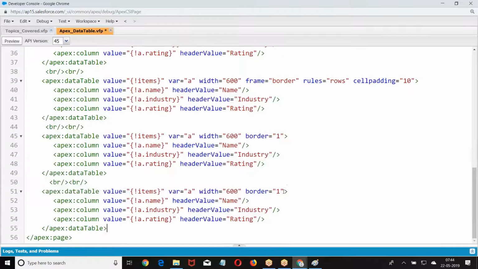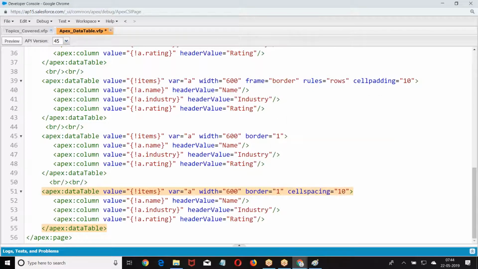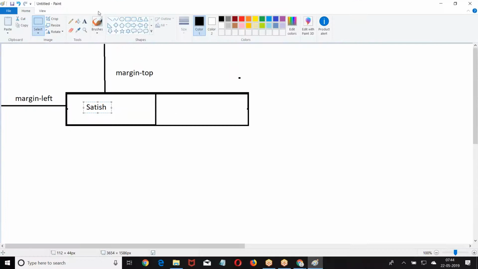I'm giving cell spacing. When I say cell spacing, between the cells, the gap will come. These are two cells actually. Previously, these two are attached.